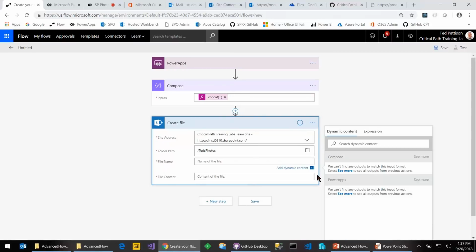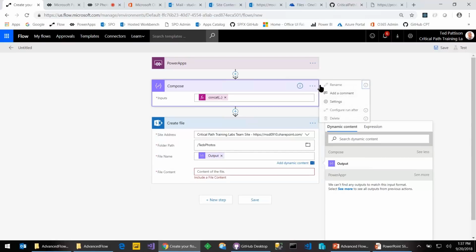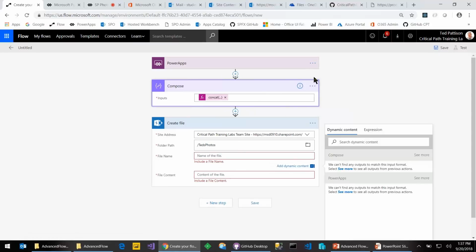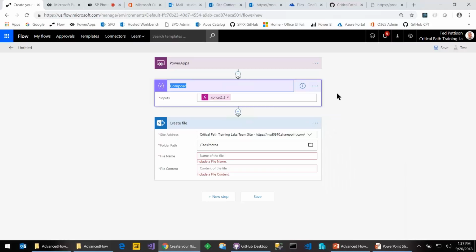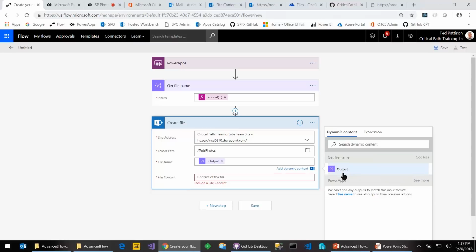Great. Okay, now what is the name of the file? So here, I've already created the name of the file. That's what that compose thing was for inside here. Note that at this point that I've done that, I can't come up here and rename, because I've already included that somewhere else. So if you're going to rename something, let's go back here and rename, and this is going to be, get file name inside here. Do that before you add it down inside here, because you can break things afterwards if you don't do that.